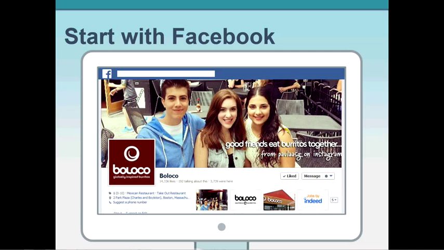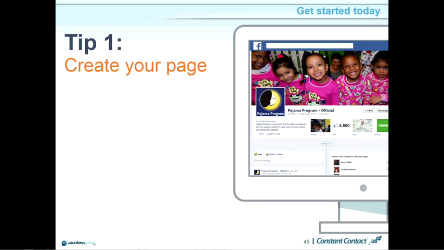And here are 3 easy tips. If you're already on Facebook, you may want to be sure that you've completed all the best practices from these tips. So check your page later on. And if you've already done all these things, you can move on to applying them to the other social networks you've been using. First, create your Facebook page.